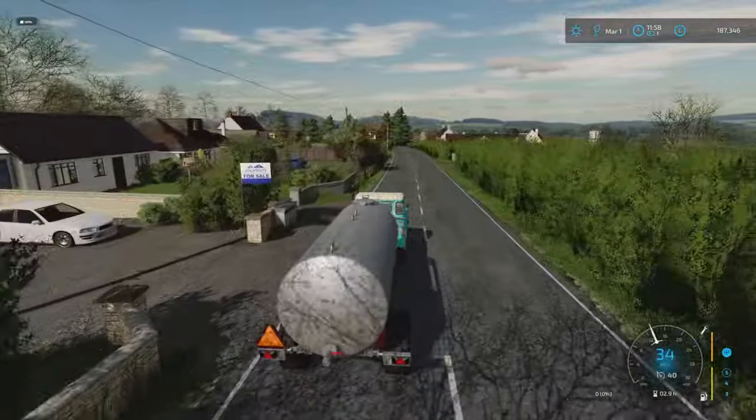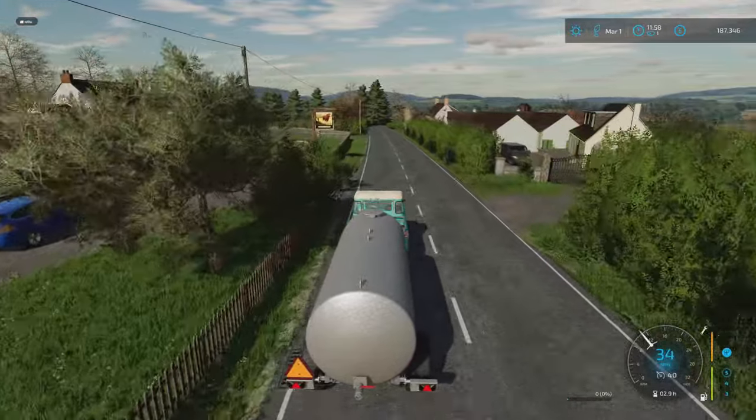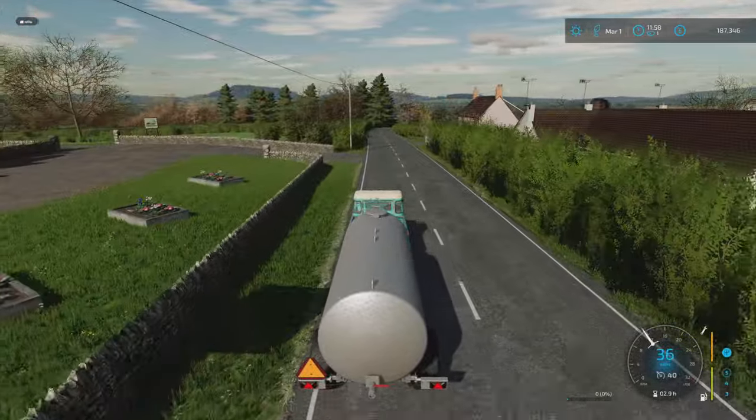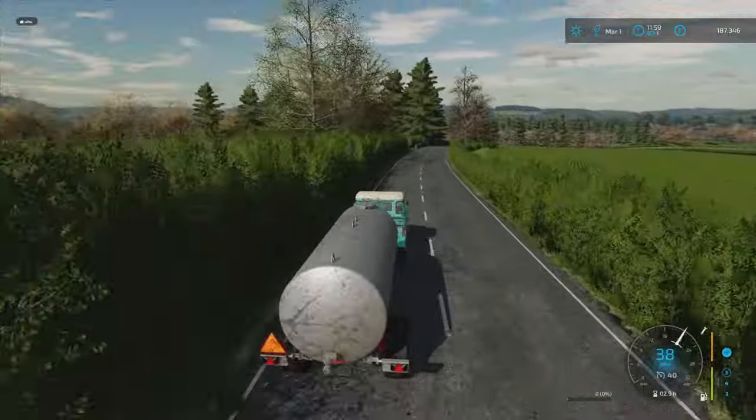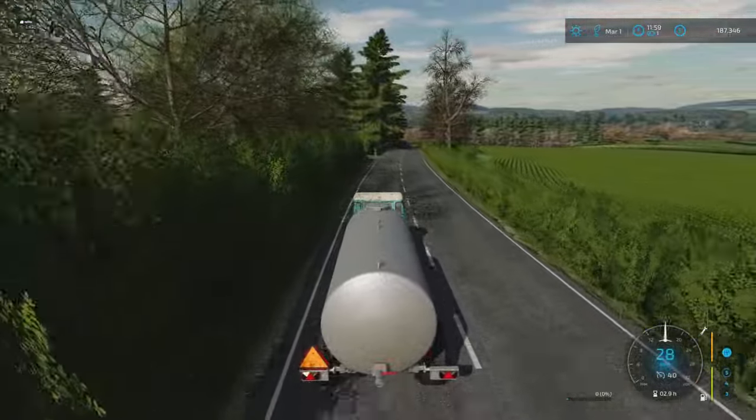So we'll go to the well first. I've got three locations I want to try and put them in. See how that works.